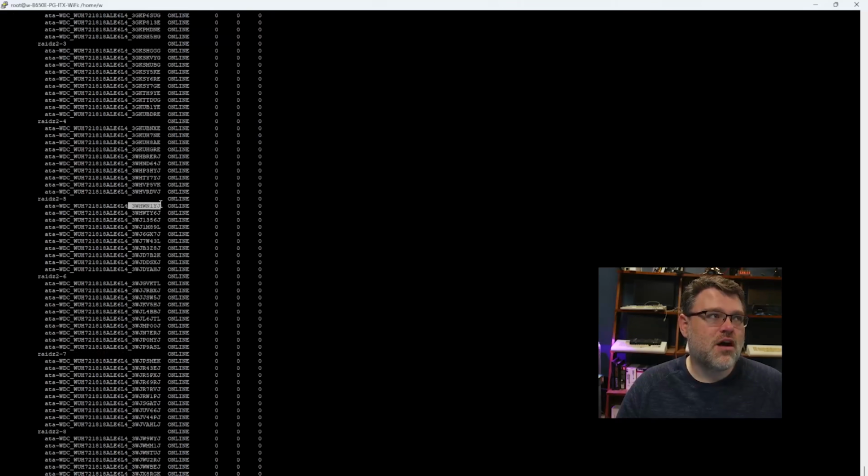Fortunately, the front of the drives are all etched with the serial number, so it's pretty easy to shut the pool down and look, and say, yes, I've confirmed that this one is the one that has disappeared. All right, that's the drive serial number that I'm looking for. So for an offline backup type solution, this is great.